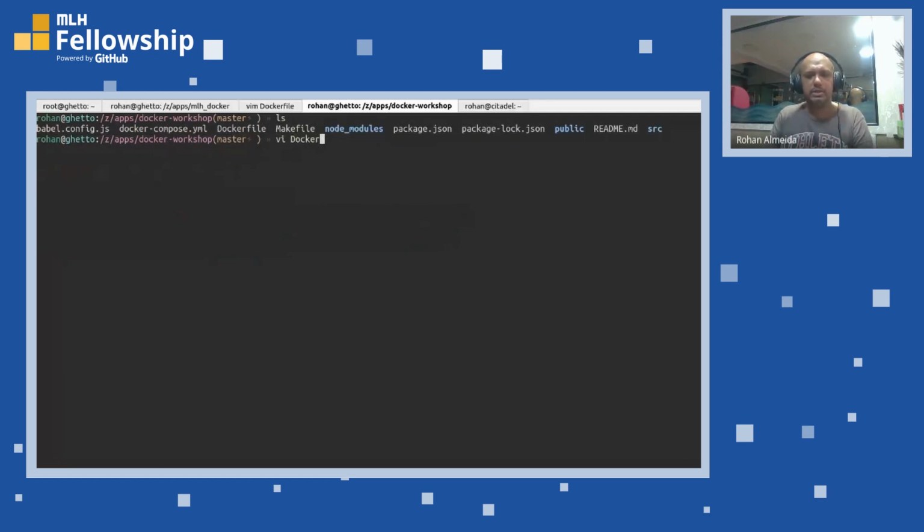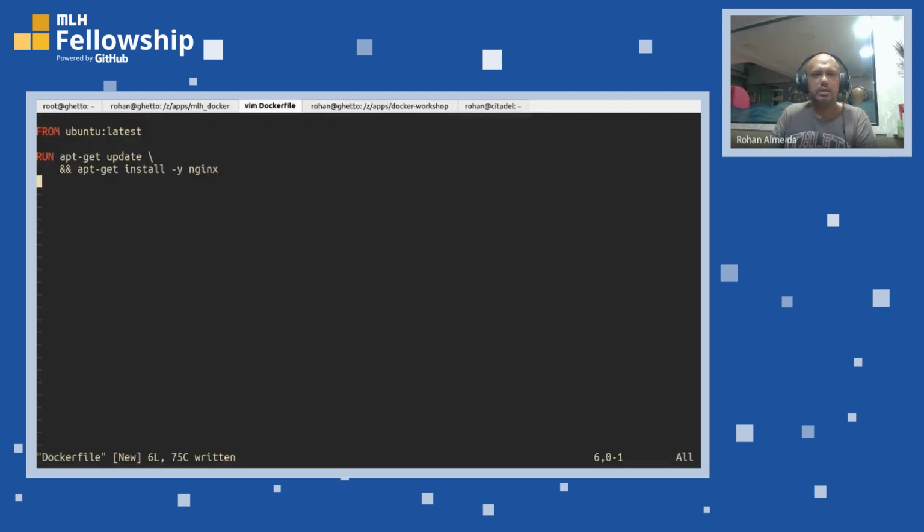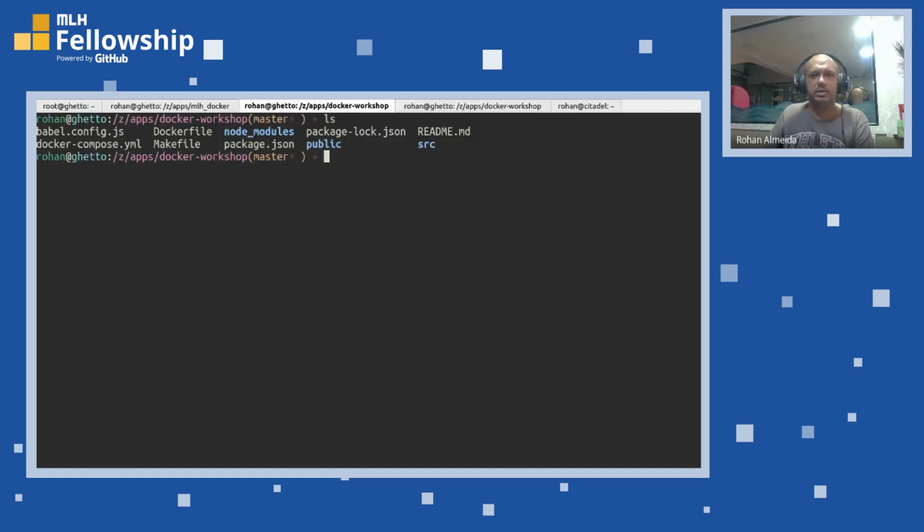So what is my Dockerfile telling me? Now this is a little bit more information, but it's not difficult to understand. What I'm telling Docker is, since I'm using a Vue app, I'm telling Docker to get the node image from Docker Hub, docker.io. Get the node image, copy my current working directory, this is my working directory.